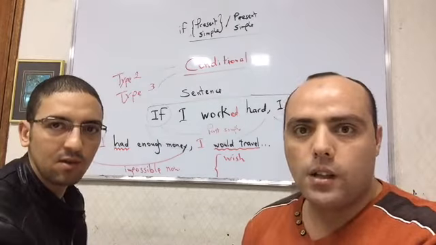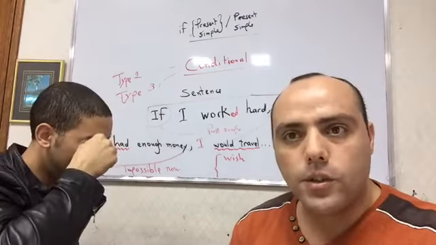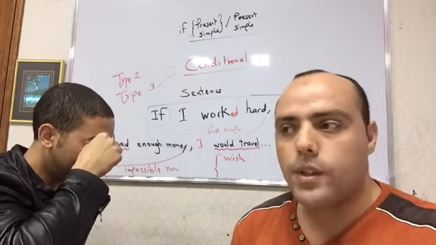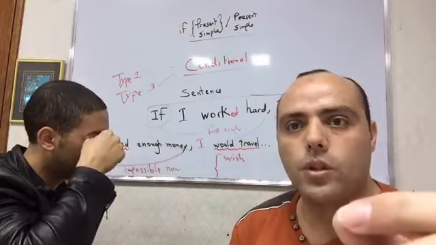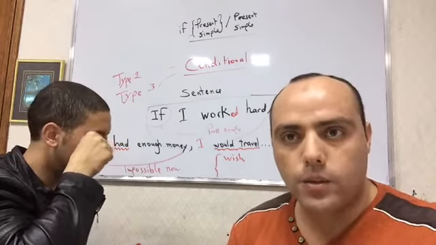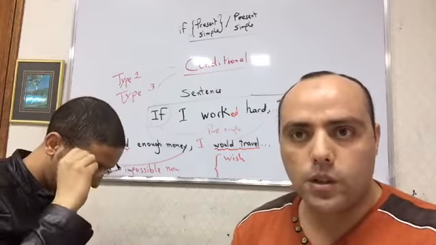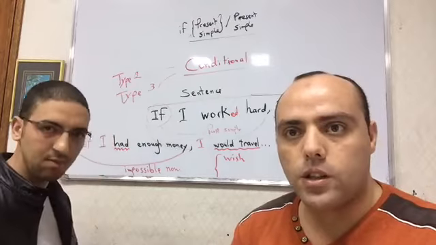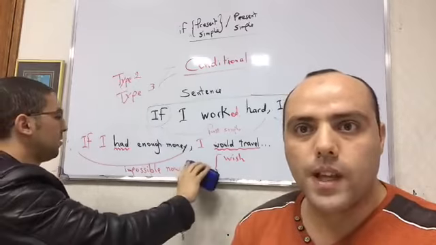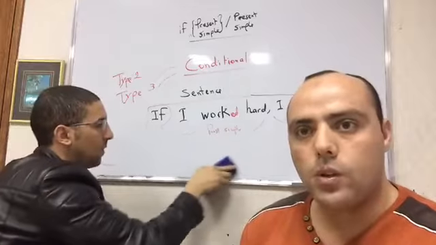And talking about the second use of the second conditional, you can use it for giving advice. If you want to tell somebody you should do something, you can use the second conditional to express advice for someone. For example, instead of saying that you should go to the doctor, if you see somebody who's not well, you can say, if I were you, I would go to the doctor. So here we're using the second conditional to give advice. If I were you, I would do so and so.